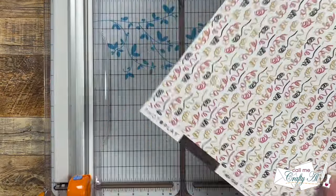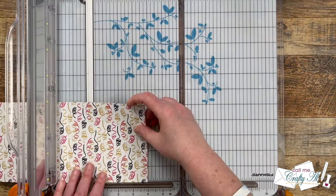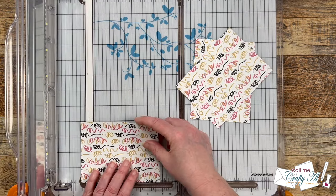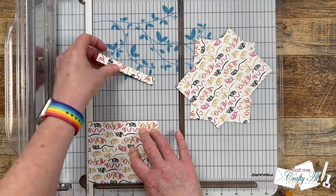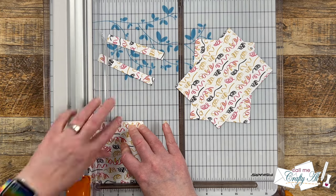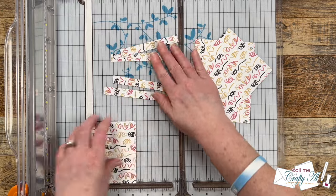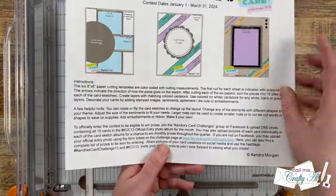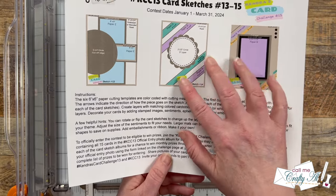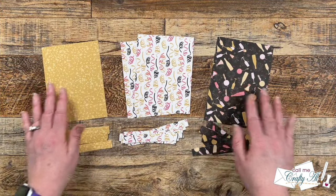Just like with a Sheetload of Cards, I'm going to start by cutting the patterned paper. For this, I rotated the confetti piece and cut three panels that were four inches wide by five and a quarter inches tall. The first two are going to be the background for my cards, and then that third one I cut into strips that were one half inch tall. The strips that Kendra gives you are different widths and some are even wider than four inches, but I decided to make it work, so I just cut eight strips out of each pattern at that size.